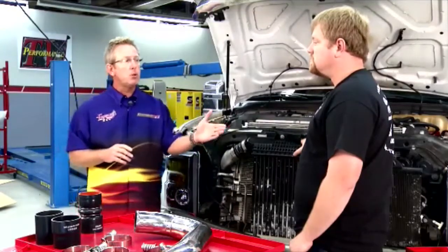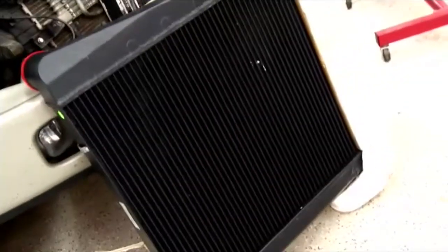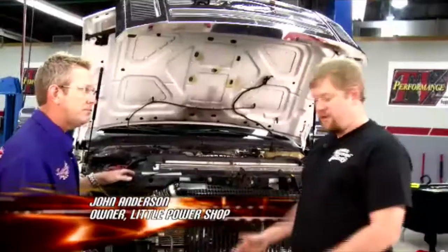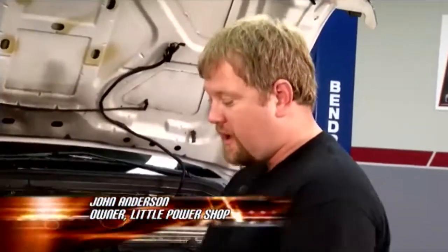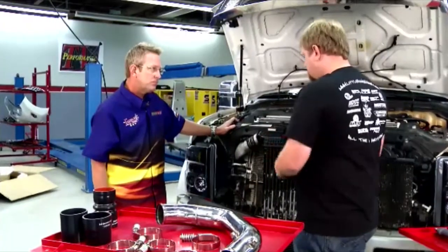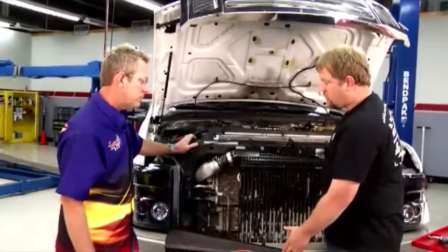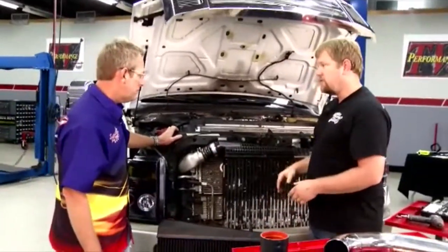I'm with John from Little Power Shop today. He's brought a new intercooler that's going to solve that problem. John, how are we going to lower the exhaust temperatures? Basically, this intercooler is a larger unit, so it's going to pass air through it more efficiently, and it'll also let more flow through. Where this unit gets bottlenecked, it's causing a restriction. This will pass through. We won't lose any boost pressure through the intercooler, and this unit will lower the exhaust gas temperature somewhere in the neighborhood of 300 to 400 degrees.